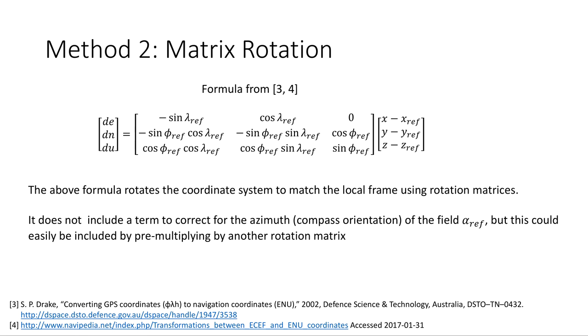Now, this technique isn't unique to geography. I've actually used a similar technique before in robotics, where we want to know the location of objects relative to the robot's actuator, that's the claw. Also, if we wanted, we could correct for the local compass orientation of the fields, much like with the previous technique, where we just rotate through by another transformation matrix to deal with some fields being north-south, some fields being east-west.